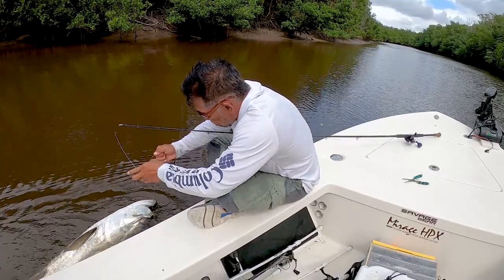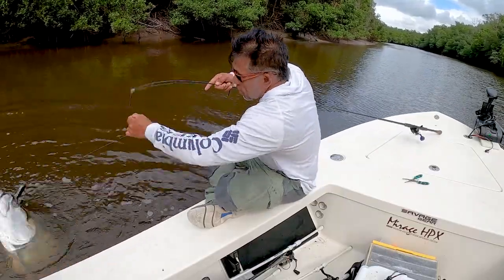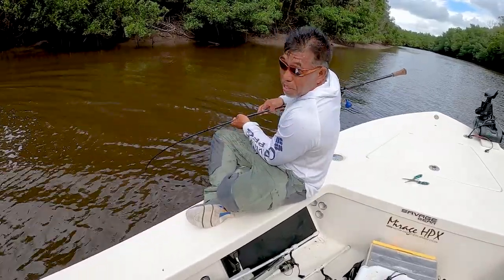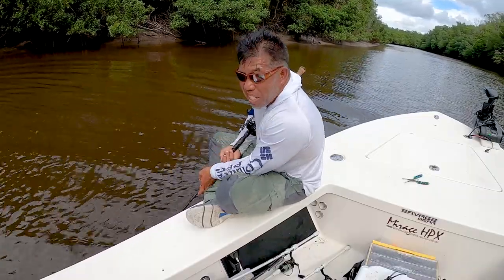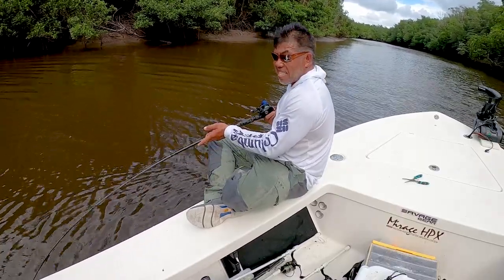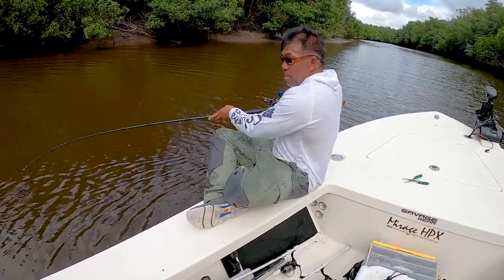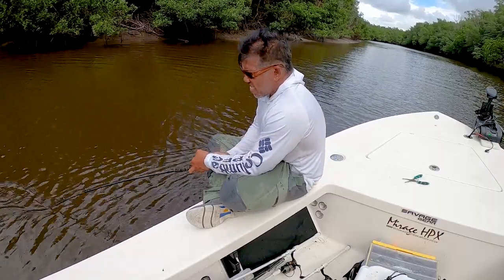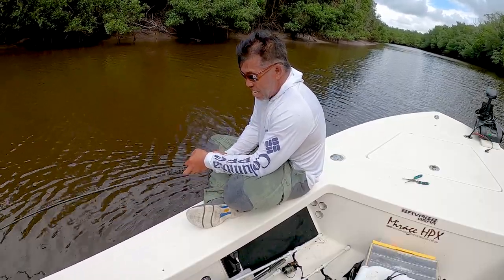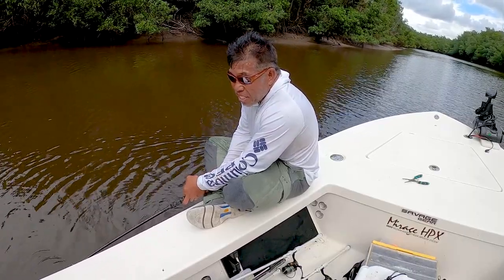He's not gonna be happy with that. As you can see, he's still pretty strong considering how weak he is. Even though they're pretty much done, they still got plenty of freaking energy left. And I don't wanna kill myself right here on camera with the braid tangled on my neck. He's not trying to go down - he's trying to swim away. You still have energy? How could you have energy? It's a big fish.